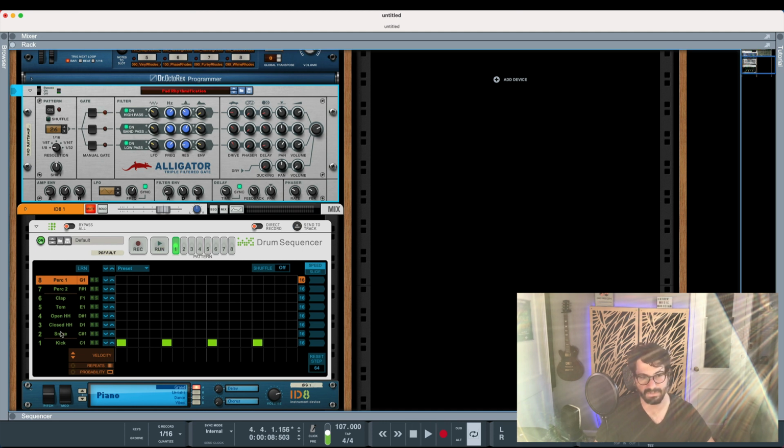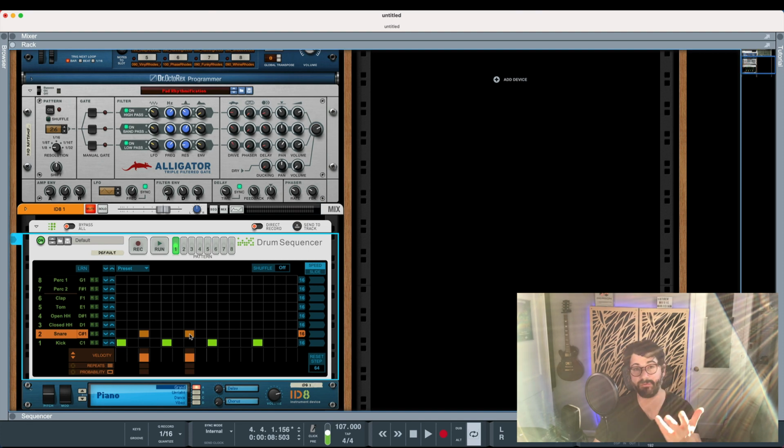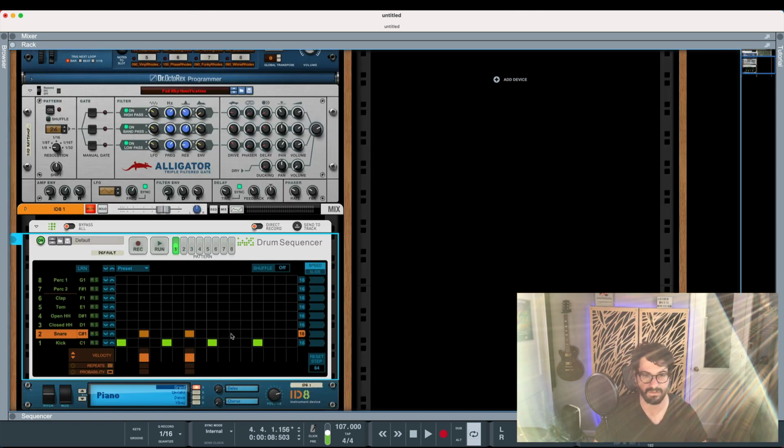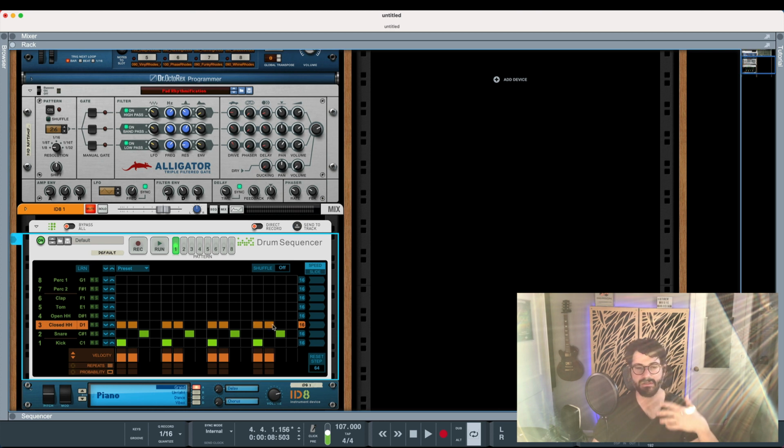So that's the first channel, but then we've got the snare and the hi-hat here, right? So we could do, that's not what they really are. Instead, they are now gates going out of channel two. Gate two to gate two, gate three to gate three. But this, to me, from a workflow perspective, is just so much easier visually and so much faster to program than the matrix or other programs.